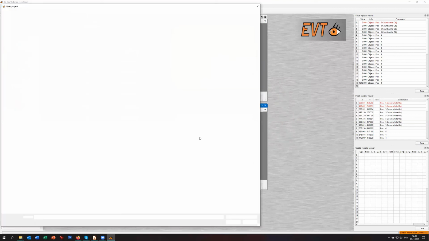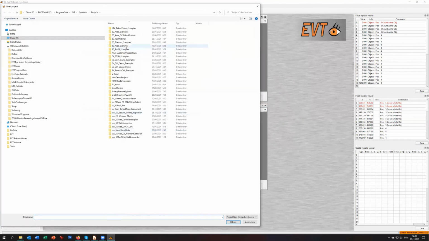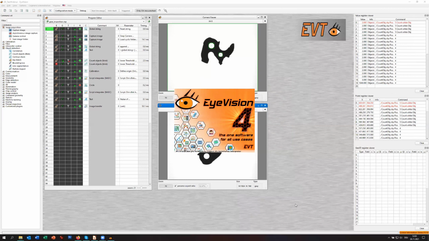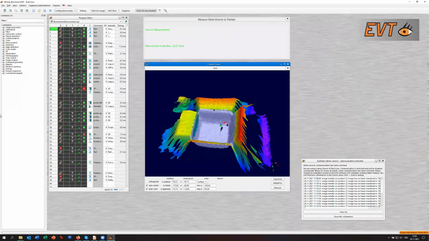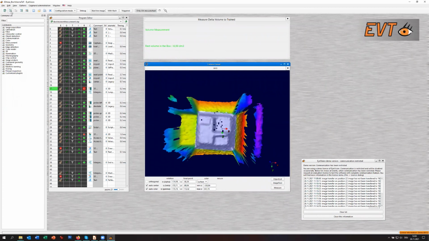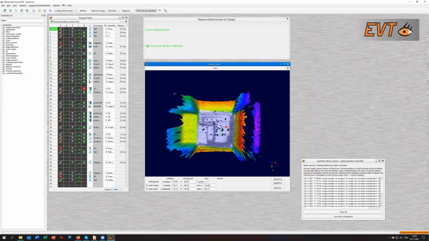So maybe, for the end, we are slightly over the time, but anyway, I highly recommend that you have a look at all these examples. We have a lot of nice examples. For example, this box volume example, which calculates a 3D point cloud solution using a time of flight camera. And you see here how the packaging is done and how much rest volume is in the box, which you have to fill up with filling stuff and so on.